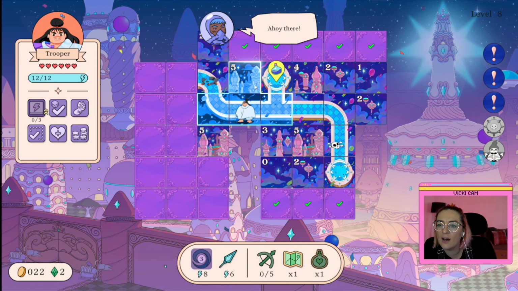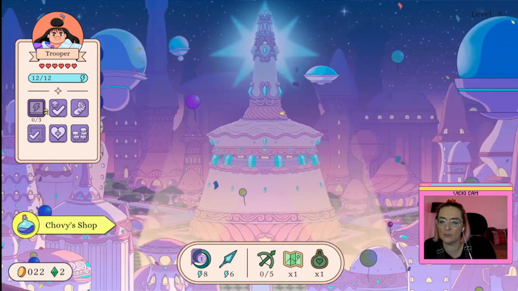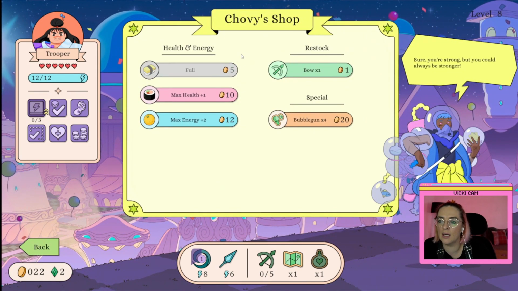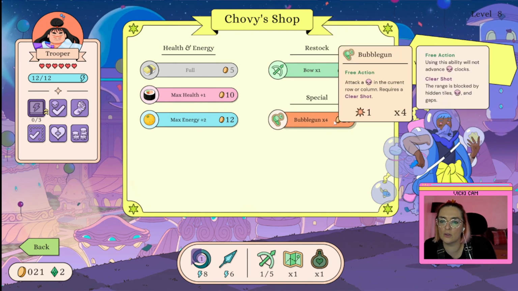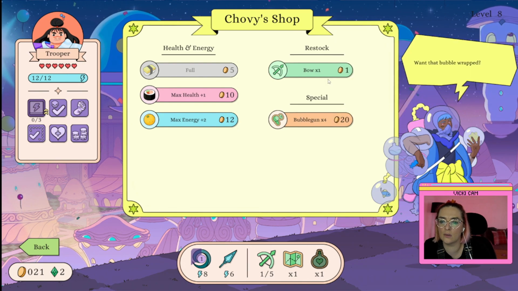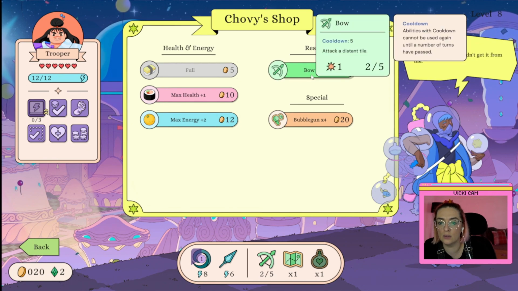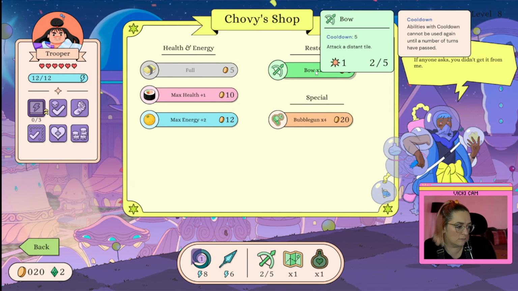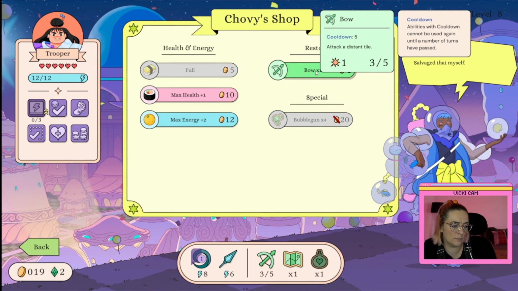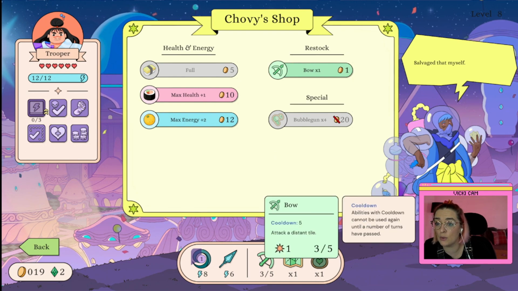Ooh, what did we get? Ahoy there. It's a choice shop again. Energy. I'll get another bow. The bow is good. Ooh, although the bubble gun is pretty cool. Hey, I can have as many bows as I want. Cool. So I've got three bows now.